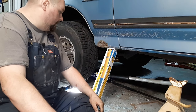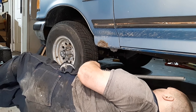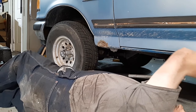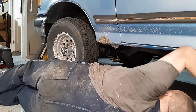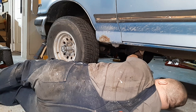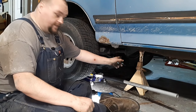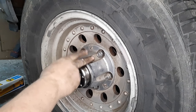The front end should be a little easier than the back, although I do have to actually jack up the front of the vehicle and take the front wheel off. I put the jack directly underneath the axle here on this side as far as I can go. I'm going to jack it up until this tire is off the ground, and then I'm going to put this jack stand underneath the frame so it doesn't fall on me and kill me. So I got the weight of the vehicle sitting on the jack stand on the frame, but I'm also using the jack to keep the tire off the ground. Next, I'm going to take the wheels off.